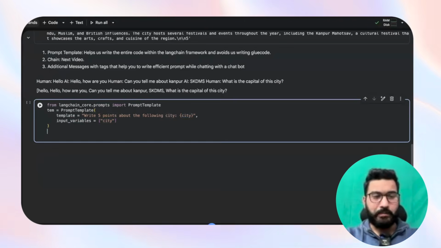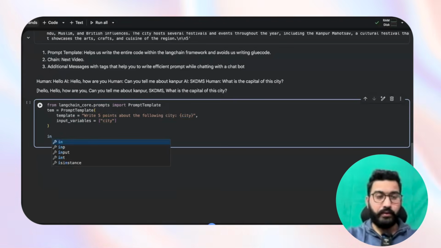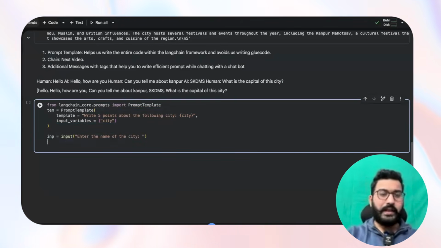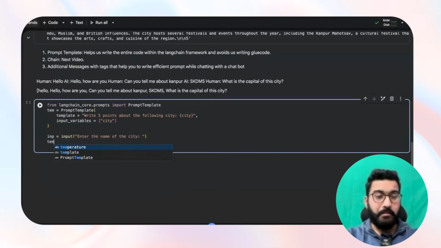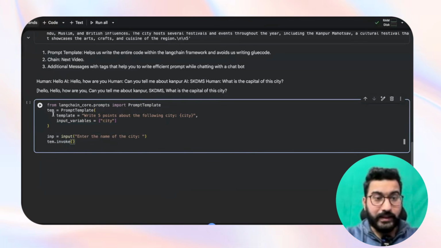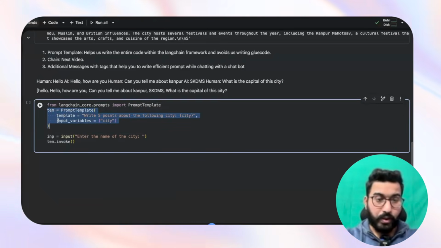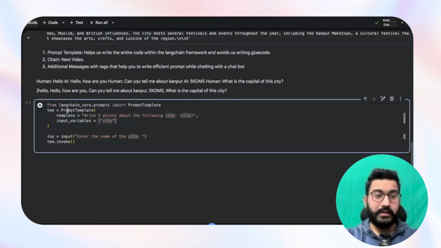Now we have created our prompt. Now we have to take the input from the user, so enter the name of the city. And what I will do now is just say temp.invoke, and I need to provide this temp, which is the prompt template, with this input variable so that this prompt template can dynamically place the input variable in this particular string to return you the proper prompt.